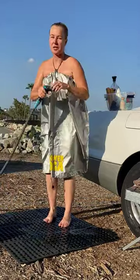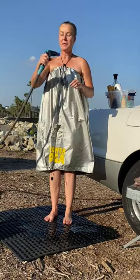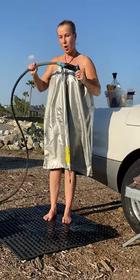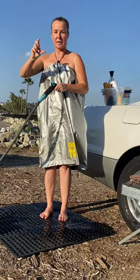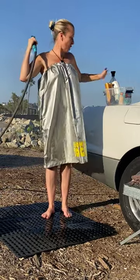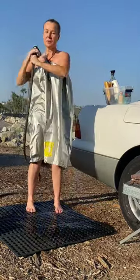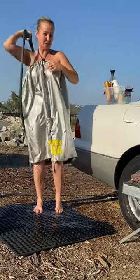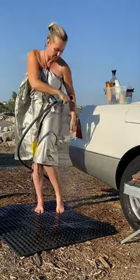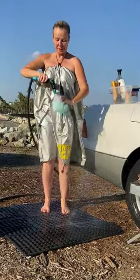There is also an attachment online — we don't sell it, but you can find it by Googling — that makes your garden hose produce warm water by attaching it to your kitchen sink. It's a super quick, easy adapter. So I'm going to finish showering with this hose, but you can also do it with the simple shower depending on your situation. Notice I'm going to get the inside and outside of the shower toga completely wet. This is my loofah.